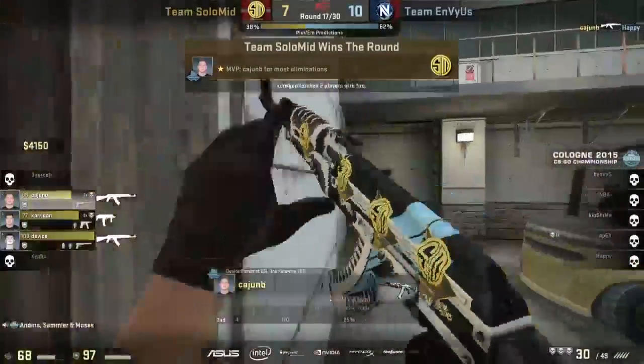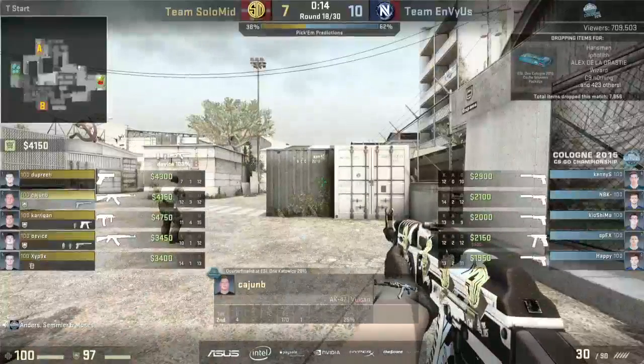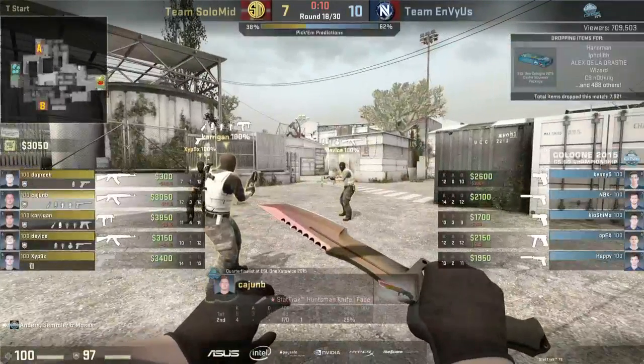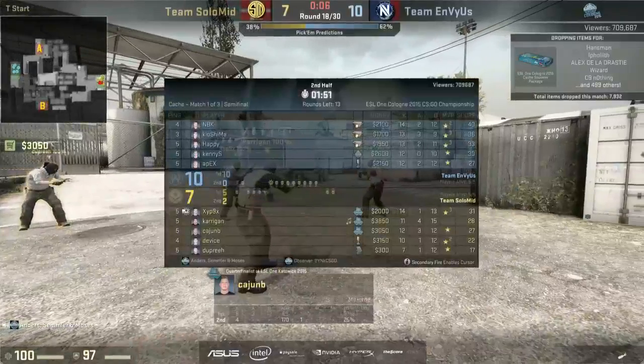I'm wondering, because yesterday we saw NBK buying multiple scouts on Mirage, round after round. I'm hoping we won't see the same, because I think that was a bit of a daring tactic, and it seemed like they'll cool it off for a moment here on the CT side.